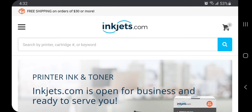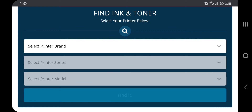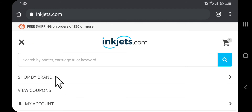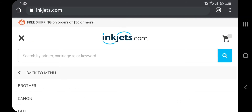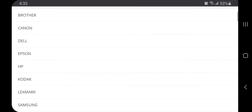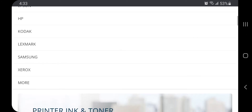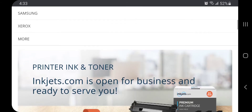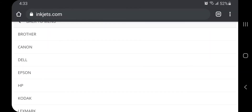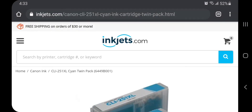It's super easy to use. You can see here that you can select your printer brand, your printer series, and your printer model to easily find a printer ink that works for your printer. Also, if you come over here to the menu, you can see that you can shop by brand, and just by quickly looking you can see all the different brand inks they offer, including for HP printers. So if you have any of these printers, I definitely suggest you go to inkjets.com and buy your ink there.